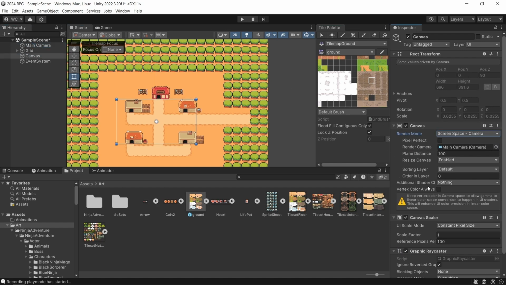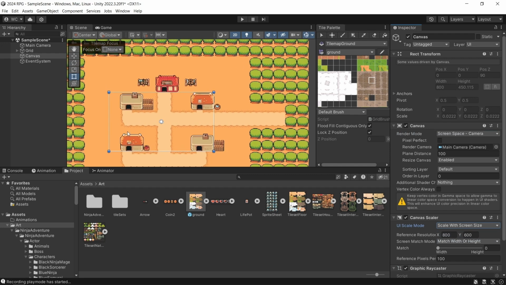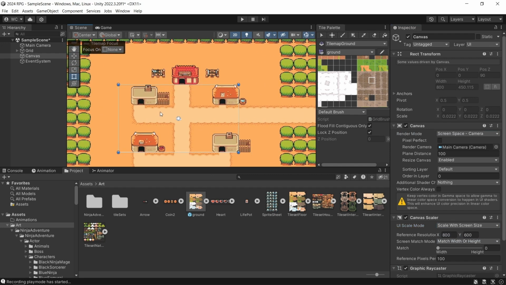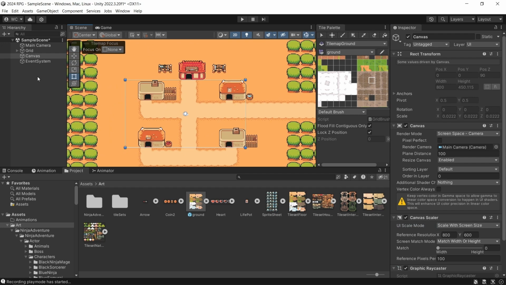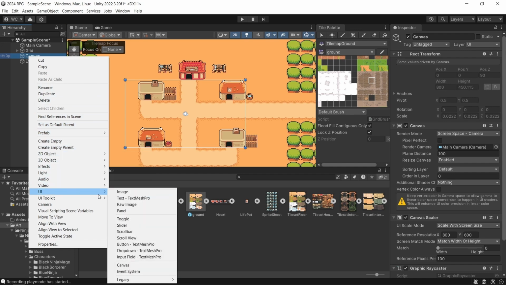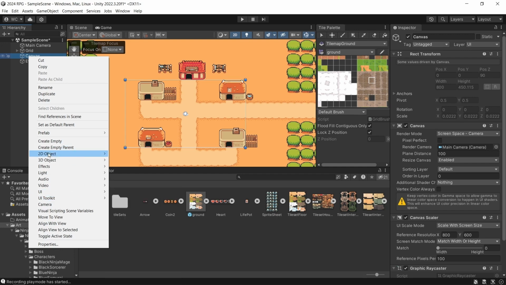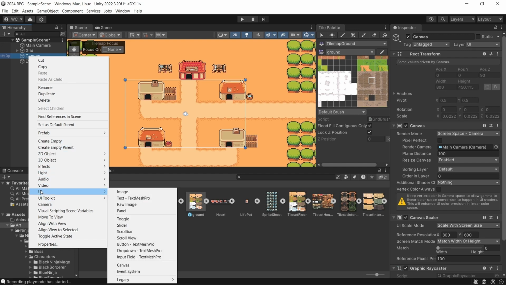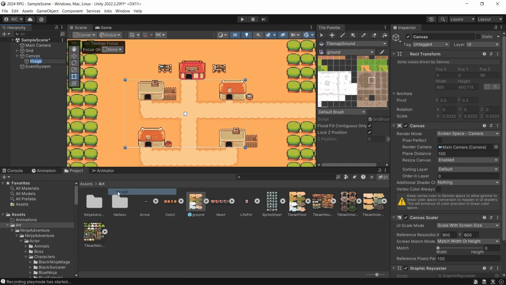There we go. Let's set the UI scale mode right over here. Set that to scale with screen size. Awesome. All right, perfect. That makes everything scale correctly for our canvas. All right, looking good. Let's now create some UI objects for it. Right click on it, go to UI and then go to image, okay? Because we're working in a canvas, we can't just make objects from 2D and 3D. We have to use the UI area over here. So let's add an image there.